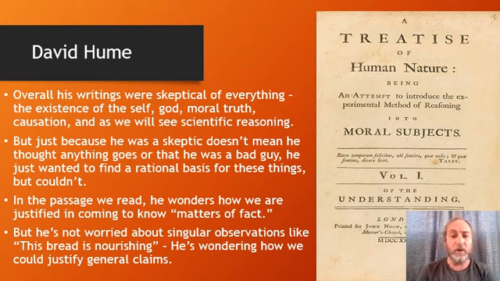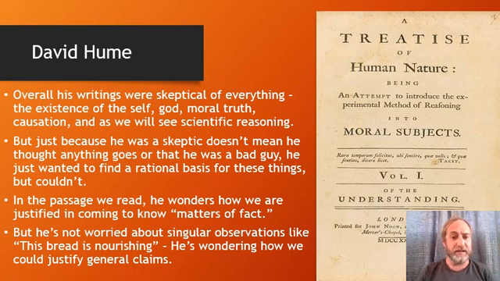In this case, what he's wondering about is how we come to know what he calls matters of fact. He contrasts this with relations of ideas, and on the next slide we'll talk about what those two types of things are. But basically, matters of fact are any kind of fact out in the world, and mainly he's concerned with general facts. One of his examples is bread is nourishing. He wants to know how, in general, you can know that if you eat a piece of bread, it will give you nutrients and you'll feel full and all that stuff.